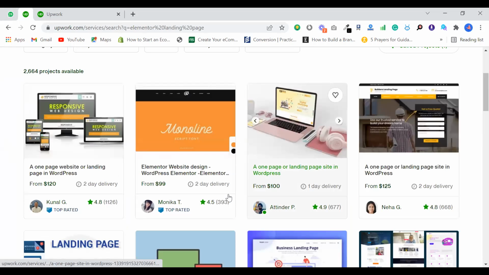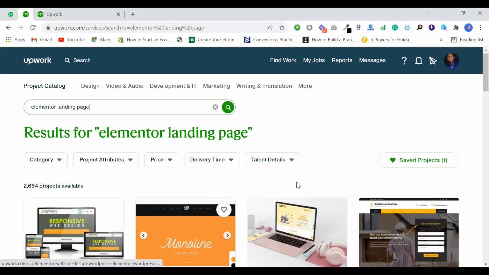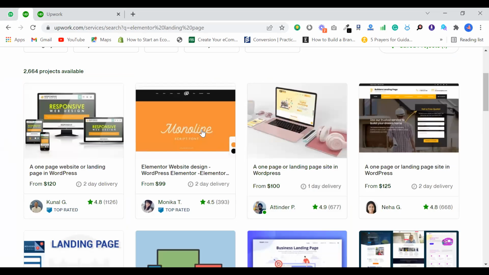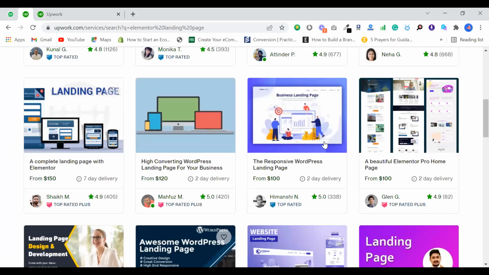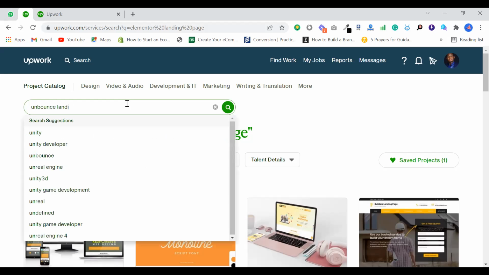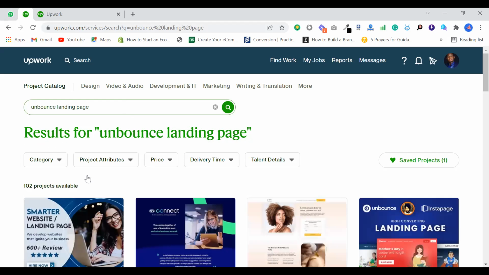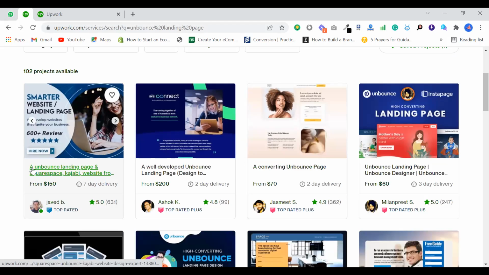These people rank based on the profile, my rank, or the content of what you have. So it's not as if immediately you create it, you come and jump to the first page. That one doesn't work that way. Let's search for Unbounce landing page. 102. This one still makes sense, compared to the 2,000 plus.